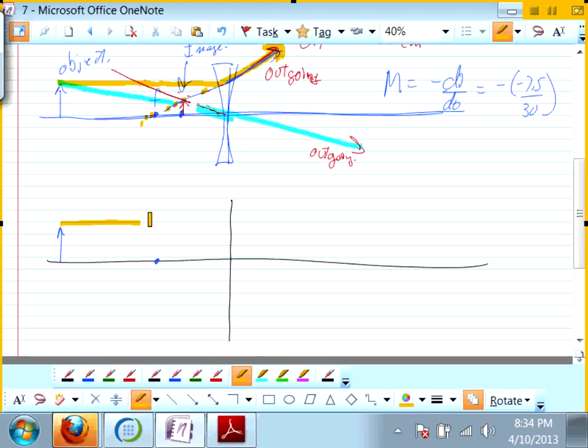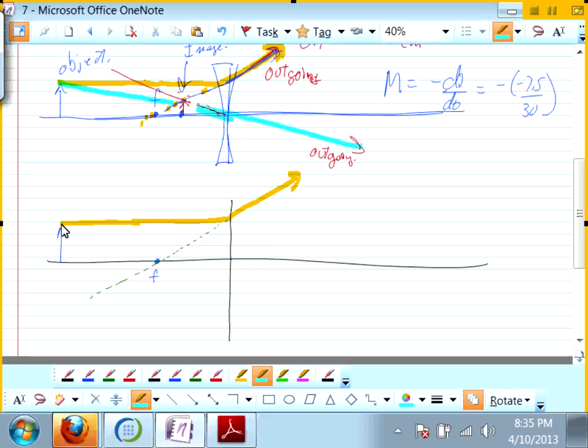So here's our focus. And what we're doing is thinking of our first ray going to the top, and it diverges as if it came from the focus. And we trace that one back, like so. Now we need to put a second line, and that second line goes straight through here. The way they connect is the opposite. That's what I want you to be careful about. It's so tempting to want to do that. I mean, it's a minor point because it comes out to be the same thing. But just so that you don't get confused, we're drawing this line here like so.